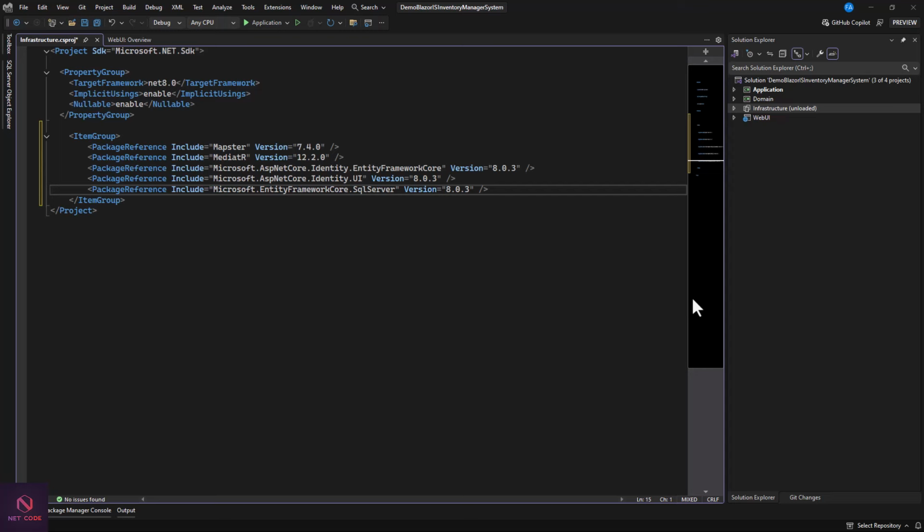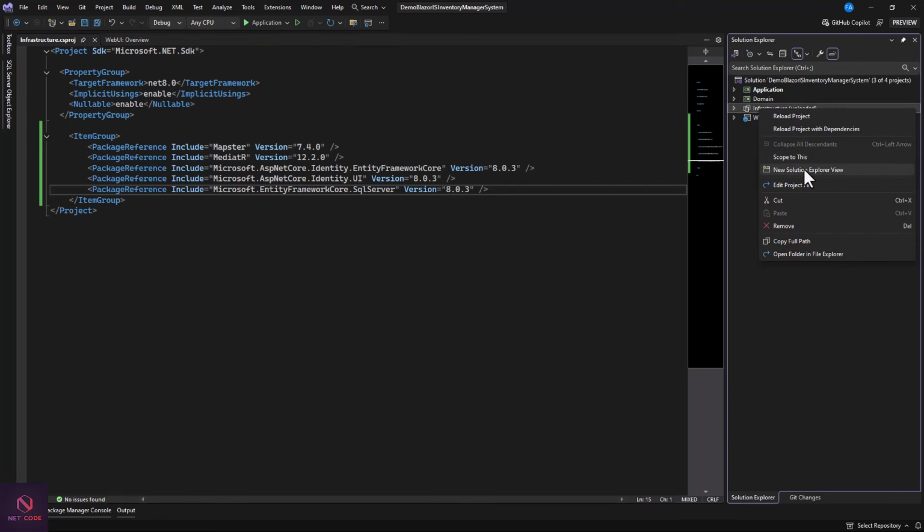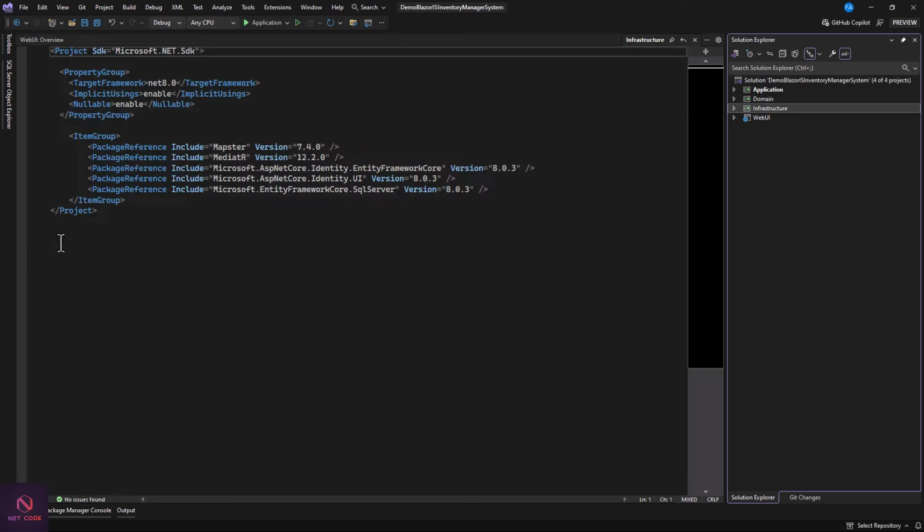That's great. We need EF Core, as you know this already. You need Identity UI for sign-in manager and etc. We need SQL Server for database management, and that's good, isn't it? Fine. Now here, let's reload project dependencies. Yes, and that is it.